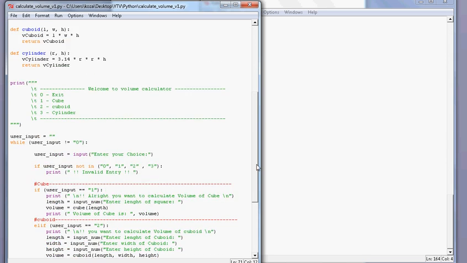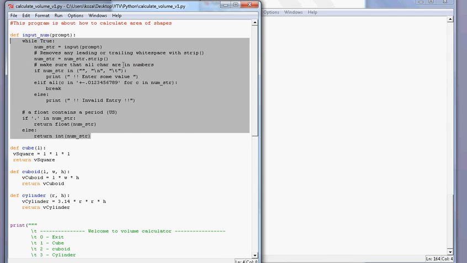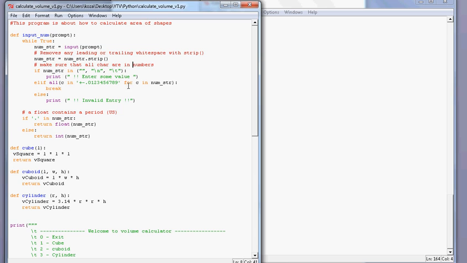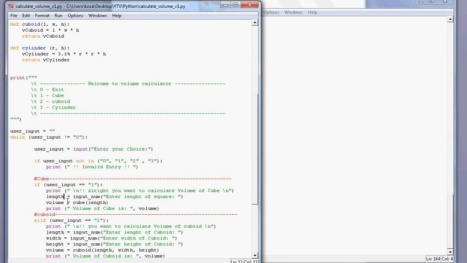Okay, back to this little bit big function. What's going on here is that it will make sure that the user enters a number, and that number has to be in 0, 1, 2, 3, and 0 to 9 basically. And then if that number is correct, then it breaks the checking and then assigns that number to the parameter. So for example, when I am sending this particular line here, length is equal to input number, enter the length of the square.